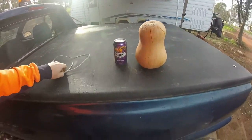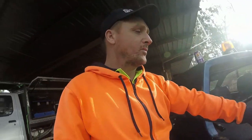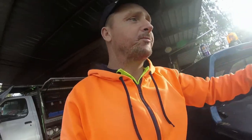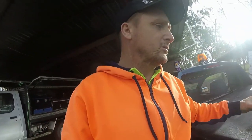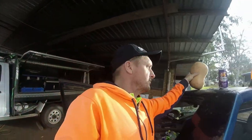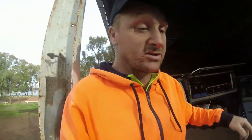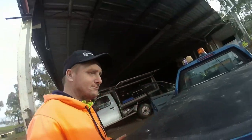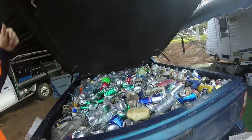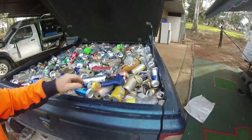June and I are going to unload all this in here. I'll just open it up and show you how much we got. Put these out of the road so I can open it up. Set it up top so it doesn't roll away, see? Right, so this is what I got for the day besides what's in the front. That's what I got, in recyclable material.